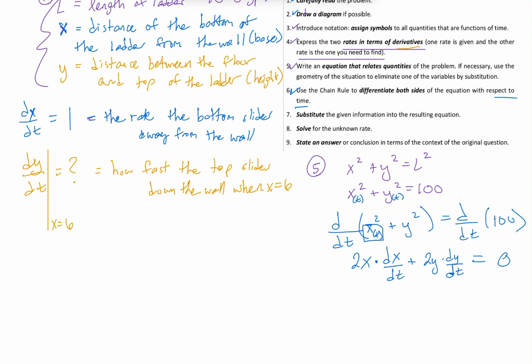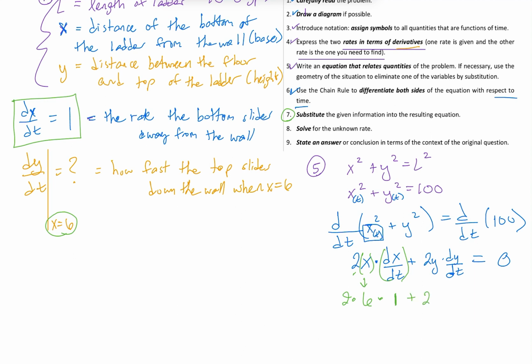I've differentiated both sides. Now it's time to substitute the given information. So I know they've given us L. I already plugged that one in. We also know dx/dt is 1. So that means I can plug in 1 right here. And they've also given us the x. They want us to evaluate it when x equals 6. So this x is 6. And of course, 2 is a constant, so that comes out in front. And then we have plus another 2.